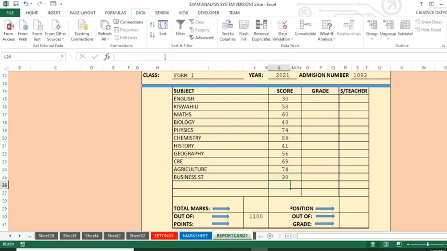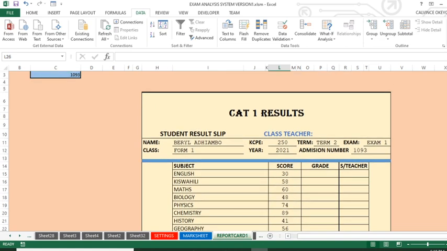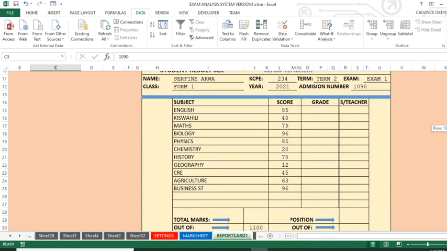So you can see that we have populated all the marks. Whenever we change this one here to any admission number, you can see everything changes. The data for that admission number will be reflected appropriately on the template. So those are scores.